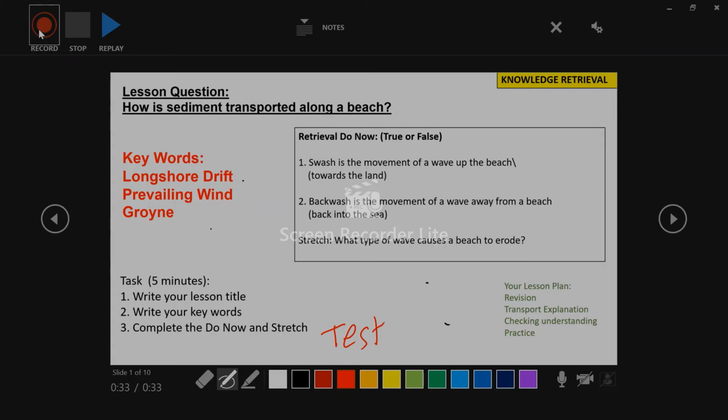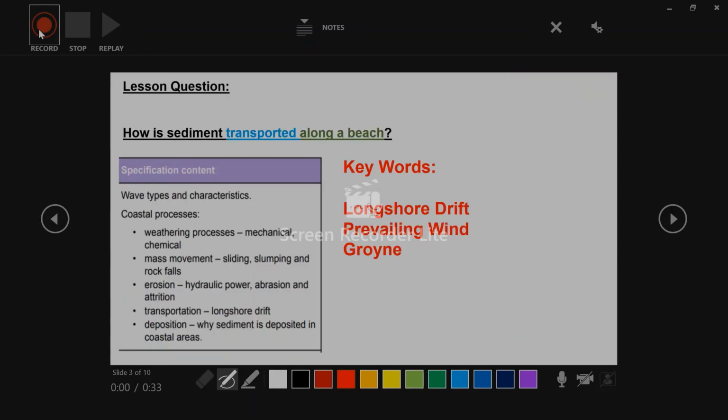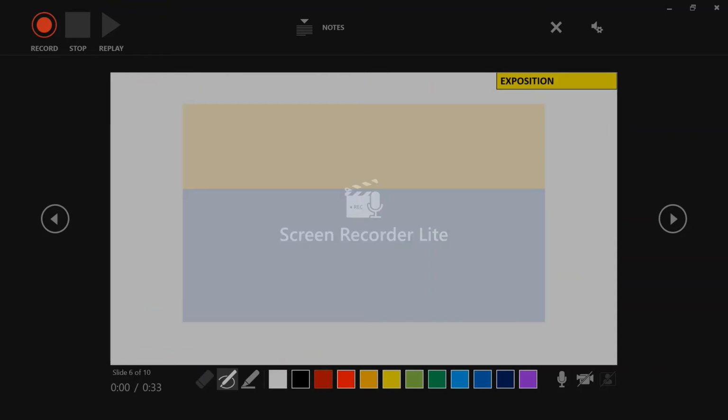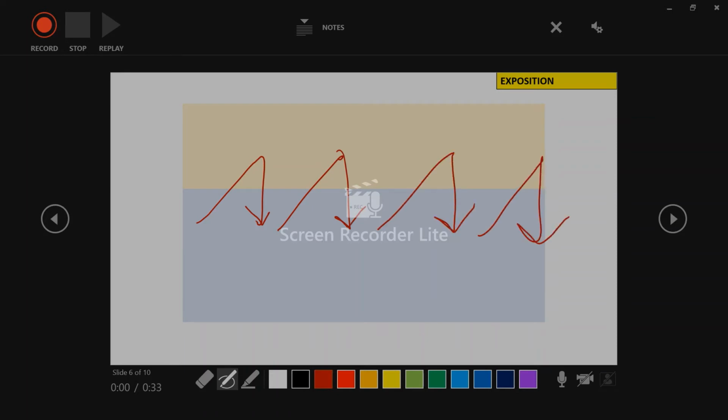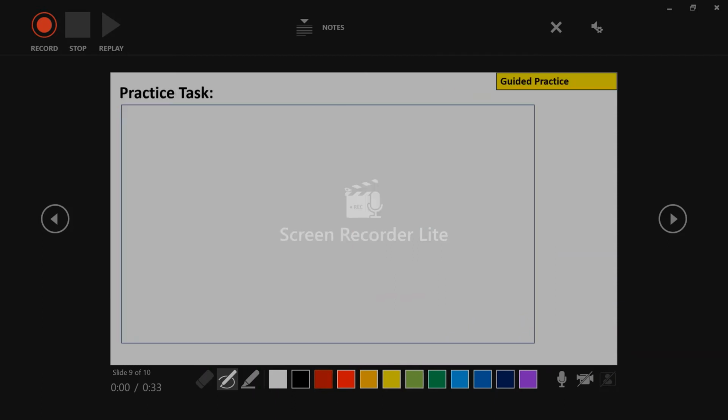So let's begin. I'm talking over this slide. I move to my next slide. I talk over this one. I talk over another slide perhaps. I move to the next one. I may start drawing annotations on things that I want to. I may even draw diagrams for students. And I may highlight text, I may model, and all of this is being recorded as I go through my PowerPoint.